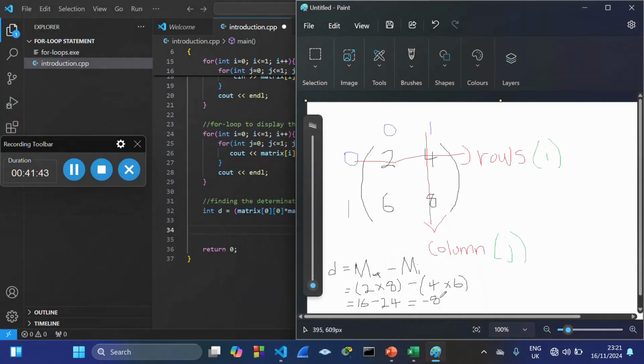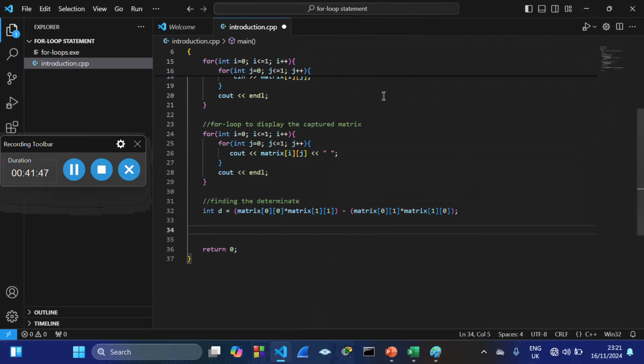So we want to find this value with our program. Since we've used this formula, this is where we store the values which will be entered by the user, that 2, 4, 6, 8. Then once it's done, we just need to display the determinant.